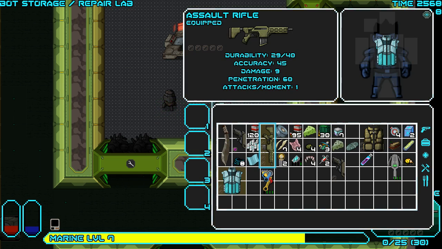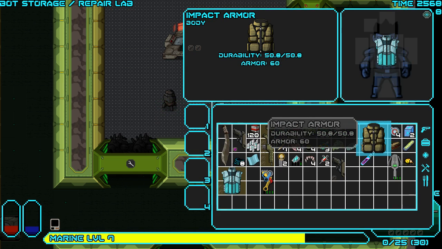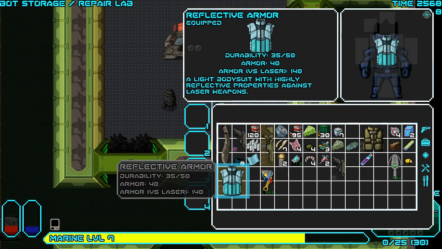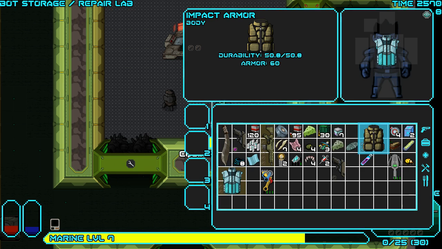Pure skill upgraded. Let's see what happened. So it fixed it some of the way. I have no idea what happened, but let's check and see if I'm right about that. Armor 40, armor 60. So I think I am gonna go back to the flak jacket.